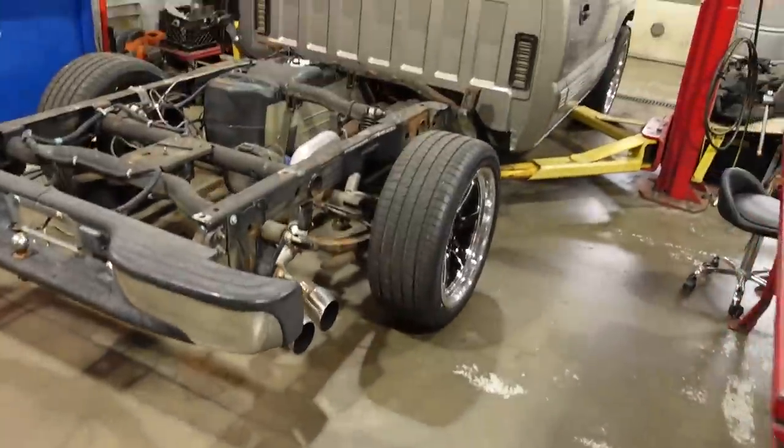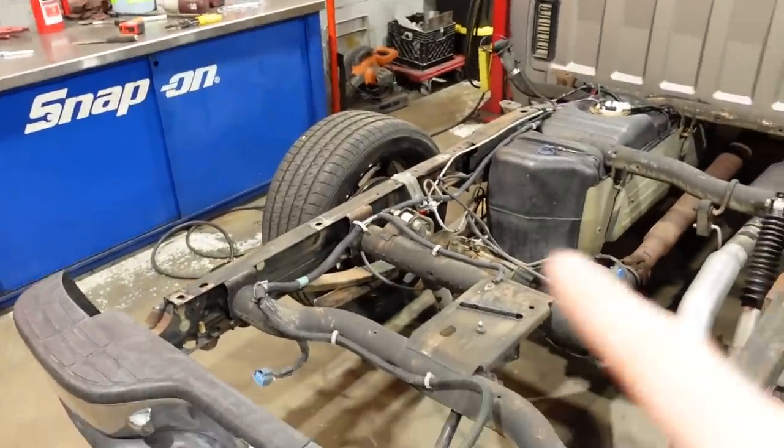Like, put the welder down, put the cutting torches down. Please do not do that again, because come on, it's like a safety thing. I mean, seriously, if you can't do it right, please don't do it. And I'm all about encouraging people to get out there and get in the shop and work on stuff, but if you're unsure, and this is not sarcastic, this is genuine, if you're unsure about your abilities to do something, especially on a structural component like a frame, ask for help. There's nothing wrong with asking for help, because I would much rather you hire somebody or find someone who knows what they're doing rather than be left with a frame that looks like that.